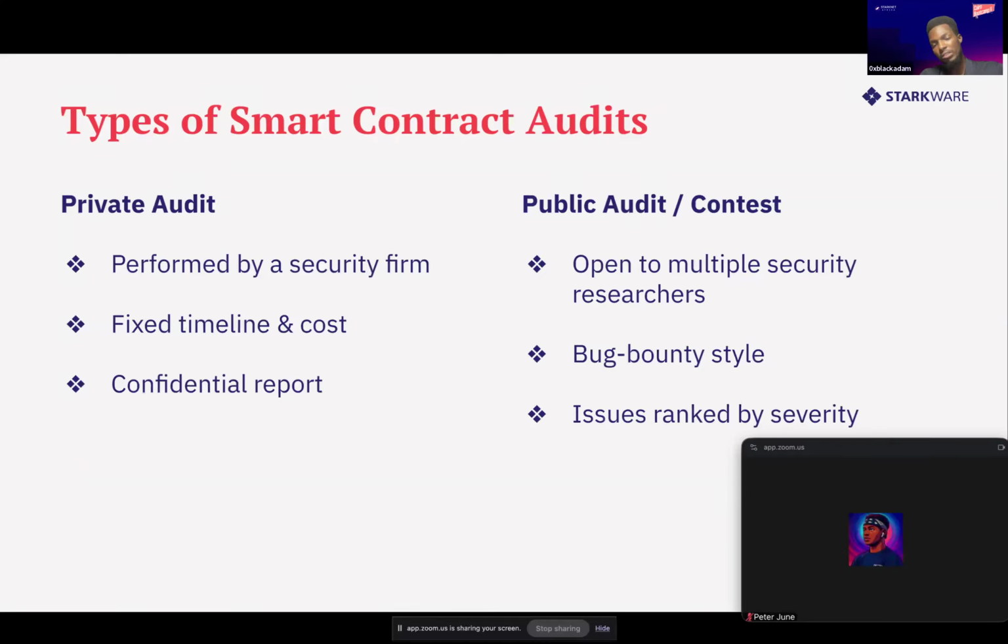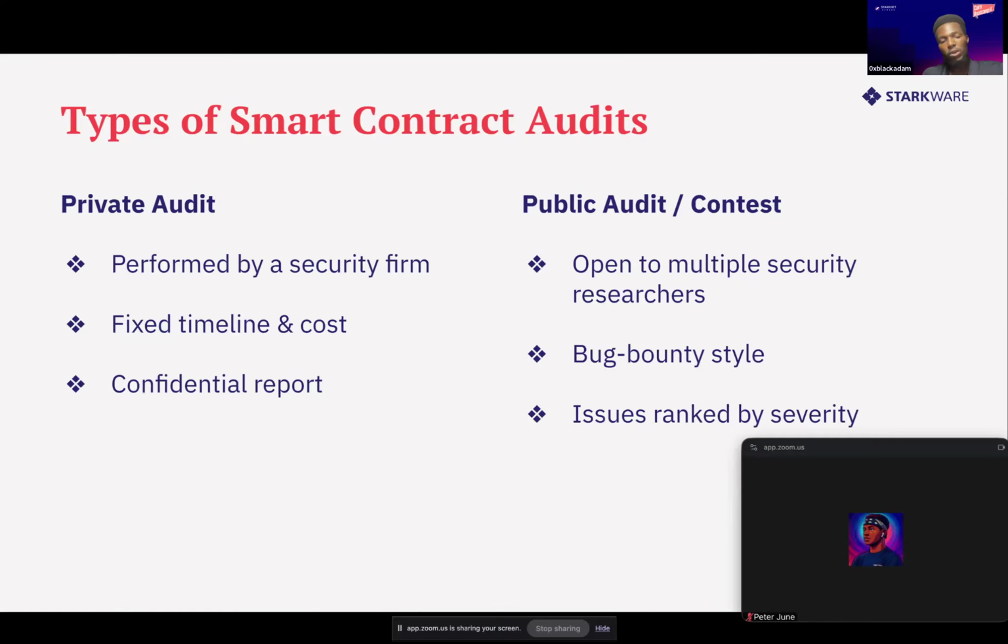So there are people called security researchers that just jump on different code bases and look at the ways they can attack the contract and maybe gain unauthorized access, drain funds, or cause a DOS attack, right? And then they report the issues. Then at the end of the contest, you have the whole audit report. They have judges that review them and say, okay, this is right, this is possible, and then they give you all this feedback and send it to you.